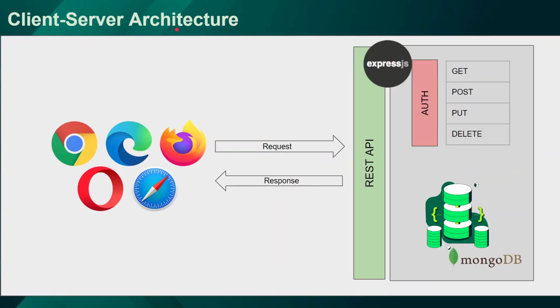And by using this client-server architecture, we can expose a REST API as our backend, which means let's say in our backend we have several services that we need to use. So what we can do is expose a REST API to access those functions. The basic HTTP protocol supports the get, post, put and delete methods. So what we are doing here is using these standard HTTP methods to access our backend functions. So a REST API is basically exposing those functions to the outside. Then clients can initiate the request and the server can send the response back to the users.